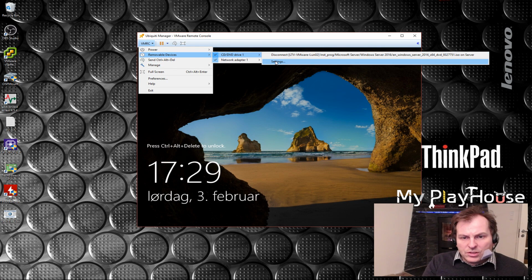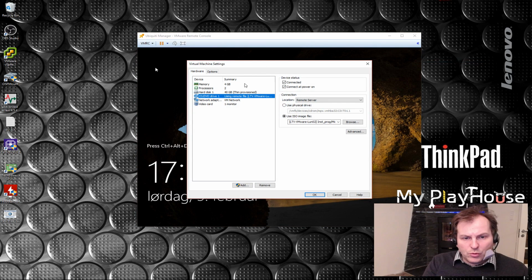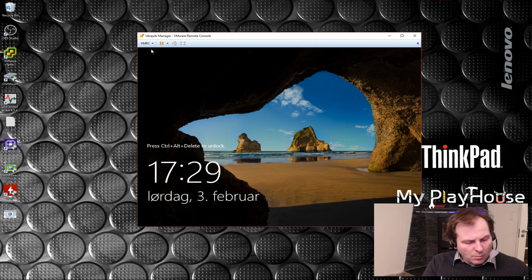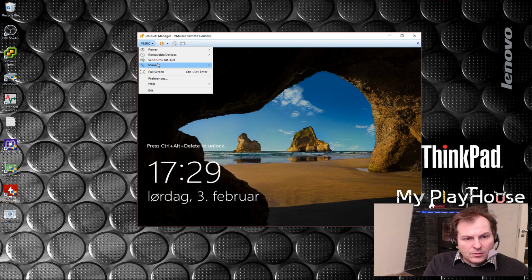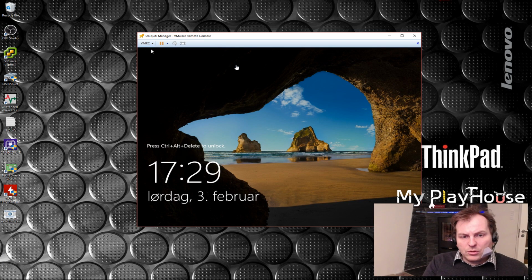We can go to the CD-ROM drive and we could remove that CD-ROM now. We don't need that anymore. Disconnect that. So now the CD-ROM drive is not mounted. Manage. Here, install VMware Tools. These tools will be installed in the operating system, and it will make it a lot easier to do different stuff, like going outside the window.